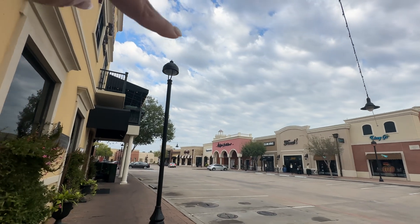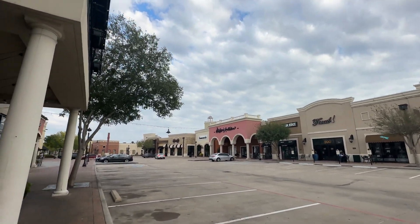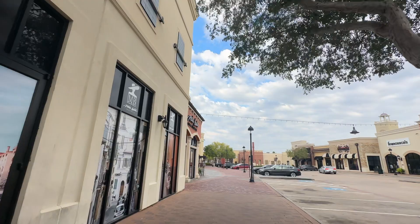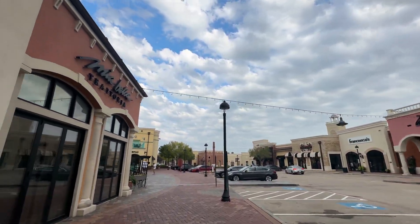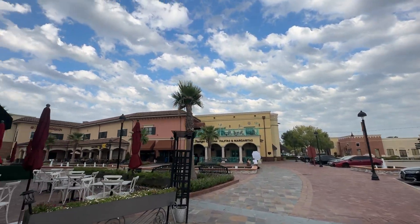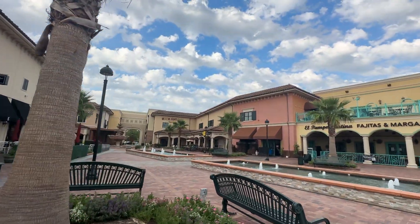Next to Francesca's was the Anything Bling Boutique. This treat right here is cupcakes to die for. I went out to eat like three times in the last two days, which is a huge no-no for me, and I ate food off my diet. I've been prescribed a diet by my doctor, and I have been dying. I slept 17 hours, and this is the first thing I've done since waking up.